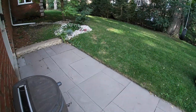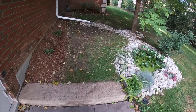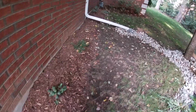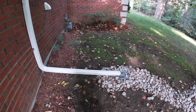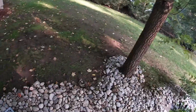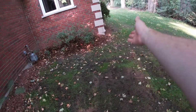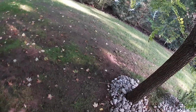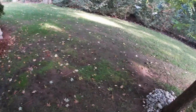Final area in the renovation update, this side area. Now, big news coming up about this side area. We're probably gonna end up making this into a garden, just because of problems we have in here with flooding from that downspout, and this tree here. And we're probably gonna bring the cut in somewhere around here and hopefully get this area to fill in. But anyways, this renovation worked pretty well. I'm pretty happy. It doesn't look too great on camera, but it's definitely thickened up very much. It's a little bit sparse in areas, but it's a start.